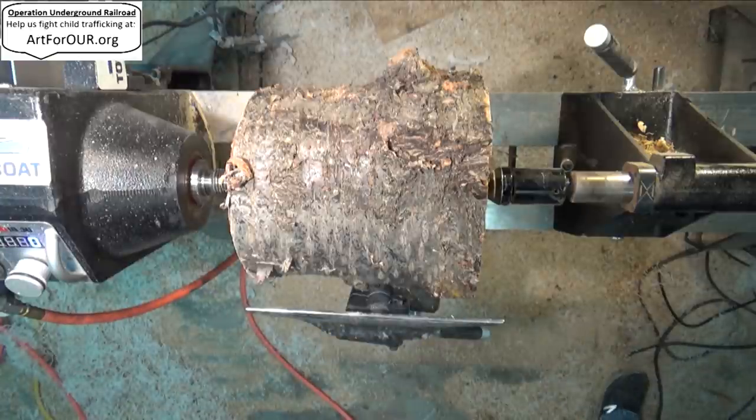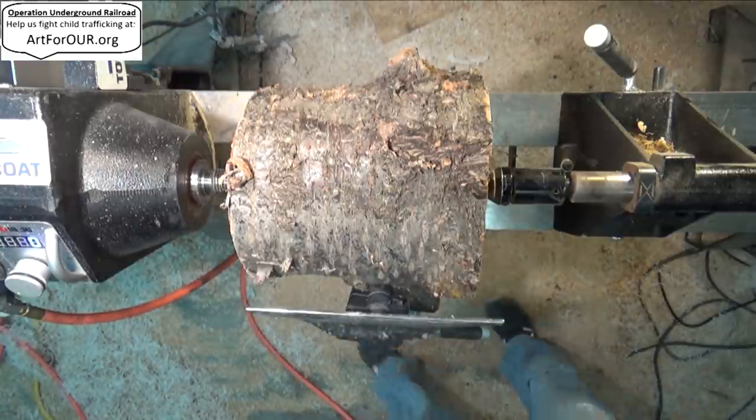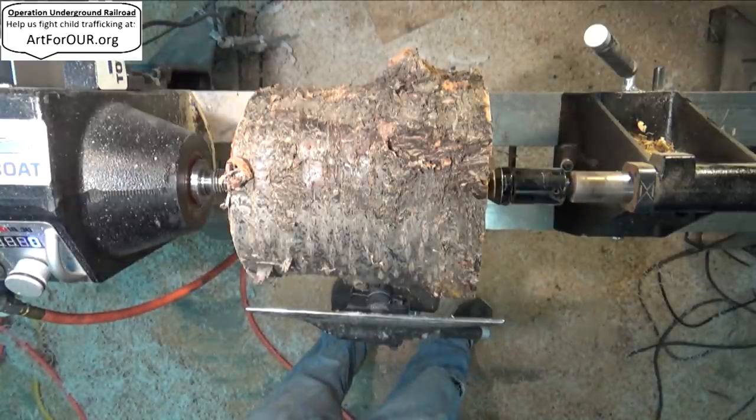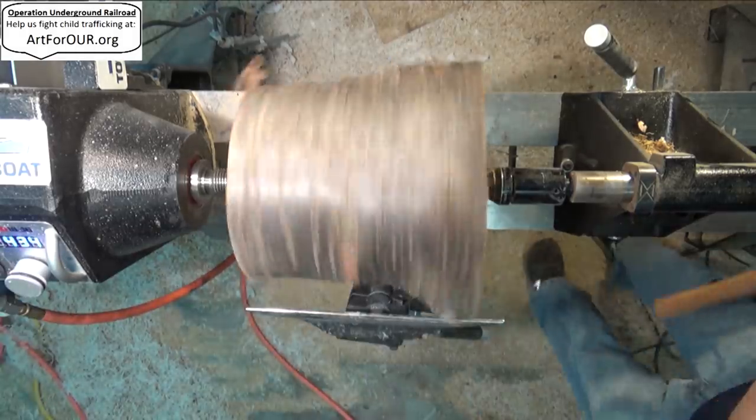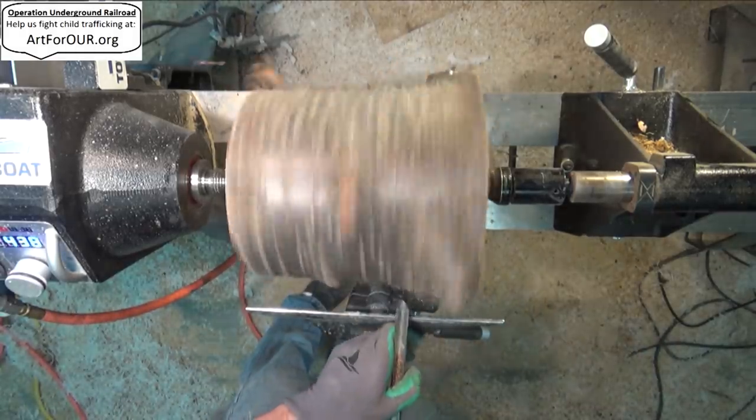With that approach, I've yet to have one fall apart and be dangerous on the lathe, which of course is something you have to be careful with. You don't want to use really bad pieces of wood because it's quite dangerous.